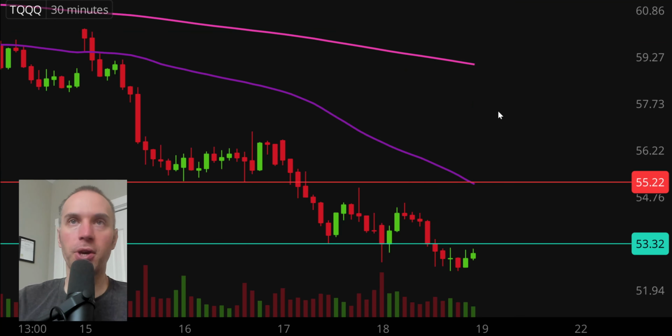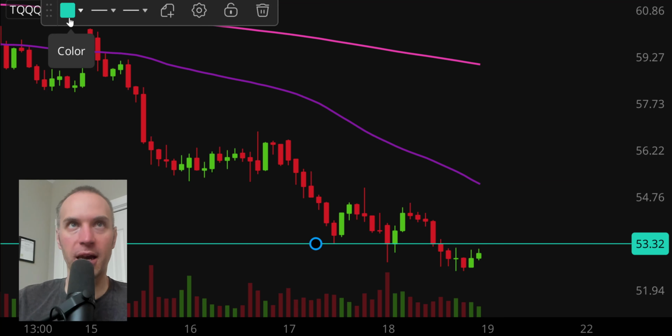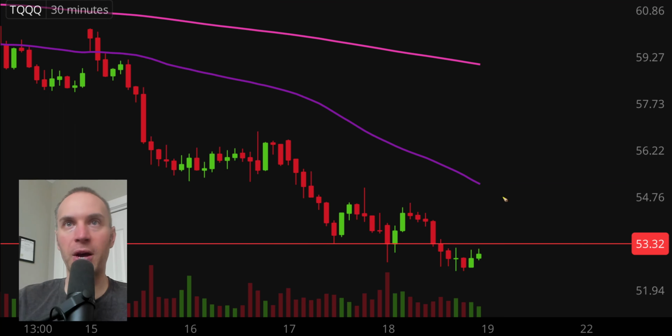Next, TQQQ, and the downtrend continues. So I'm going to go ahead and get rid of that level as it served its purpose for now. First update, which you've already heard me say a couple times: supports that are broken and closed below tend to act as resistance. So moving forward, if this bounce here, which is a little bit of a miniature bounce right now, is going to continue, then public enemy number one right now, the first big question is, okay, can the price even break above and stay above that 53.30 mark? So keep a close eye on that.